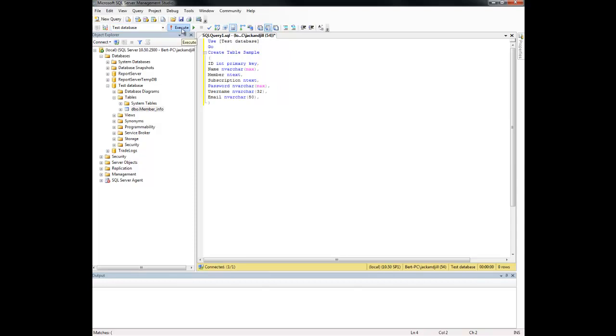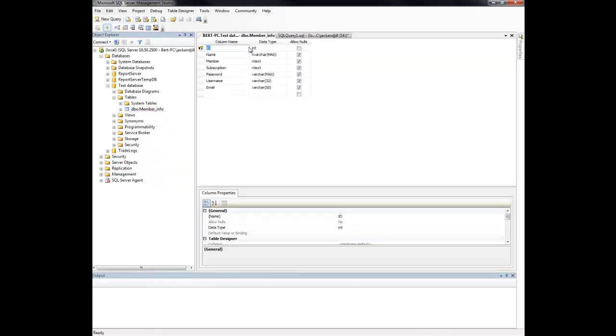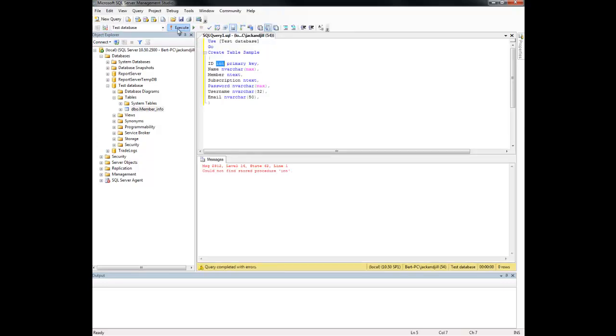Before I do this, it's going to create a table called sample over here, but right now you don't see it because I haven't executed it. It's going to create the first ID column, an integer data type. Let me show you what this means. It's going to create exactly what you're seeing here, but with a different table name, obviously. So you're going to have ID as a primary key with an integer data type, and of course it can't allow nulls because it's a primary key. Then we have name, which is nvarchar max, member, end tag, subscription, and so on. So I'm going to close this and say execute.